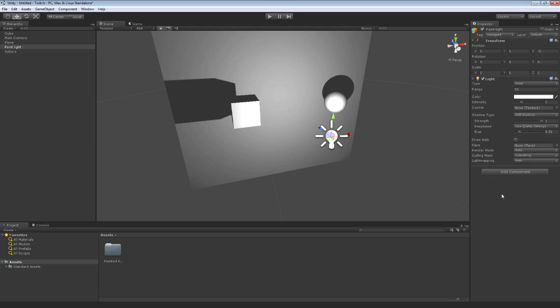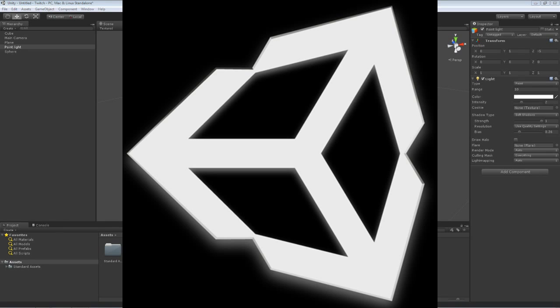So we can use any black or white texture, and we're going to go ahead and create a cookie out of it. So for this, we're going to go ahead and use the Unity logo, which I'll project up here. Hopefully you can see that. That is the Unity logo we'll be using. You will see that it is a black and white picture. And with this, basically, black will block all the light, and white will let light through with a black and white image. All right.